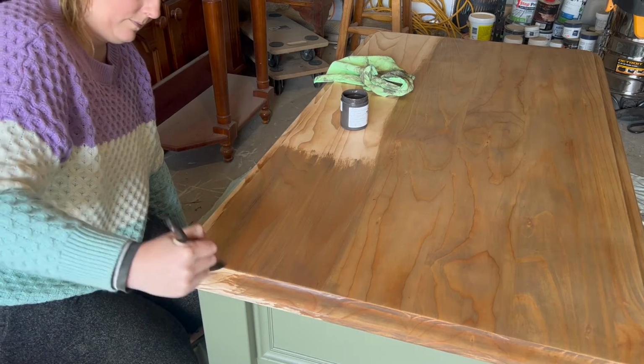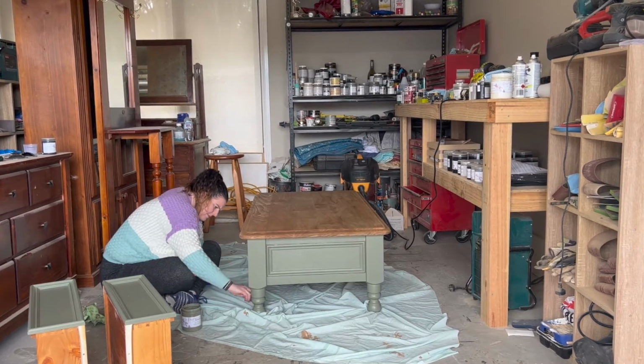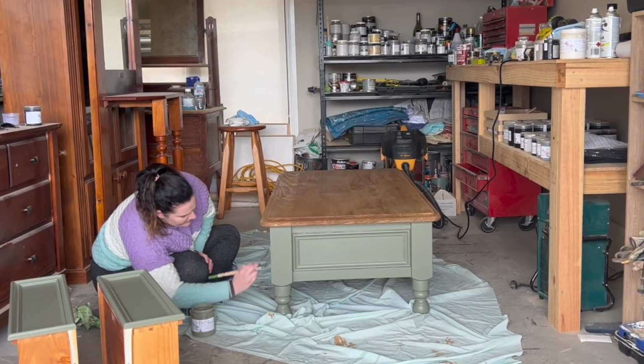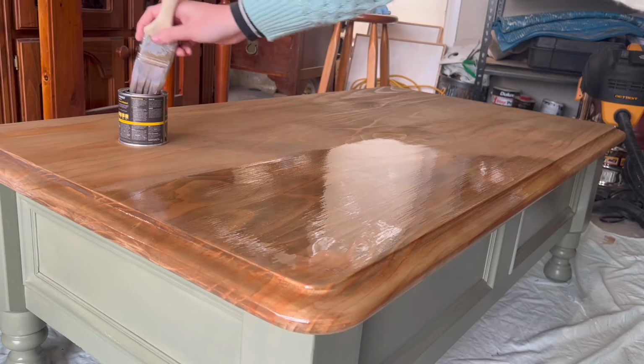It's just beautiful. Once I think I've finished painting, I do like to go back over the entire piece and just touch up any areas where I can see little brush strokes, or I might be able to see through the paint just to make sure it's perfect.